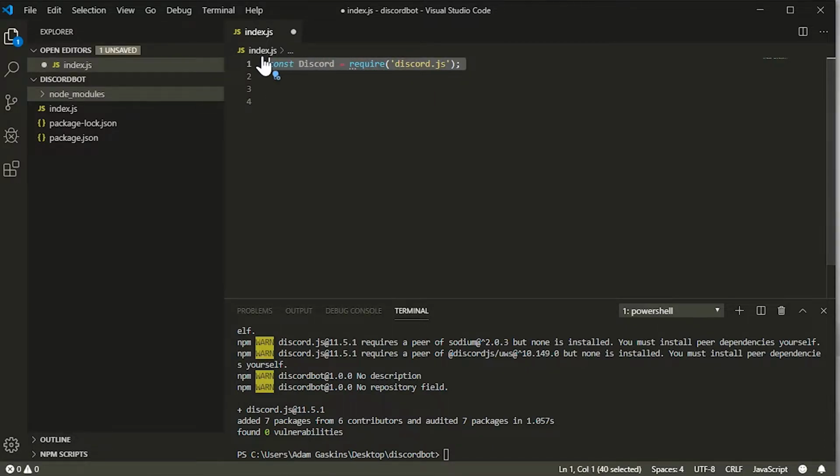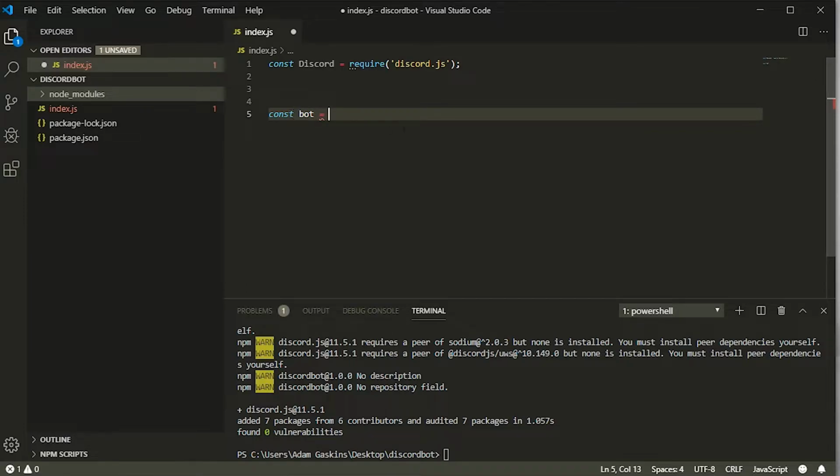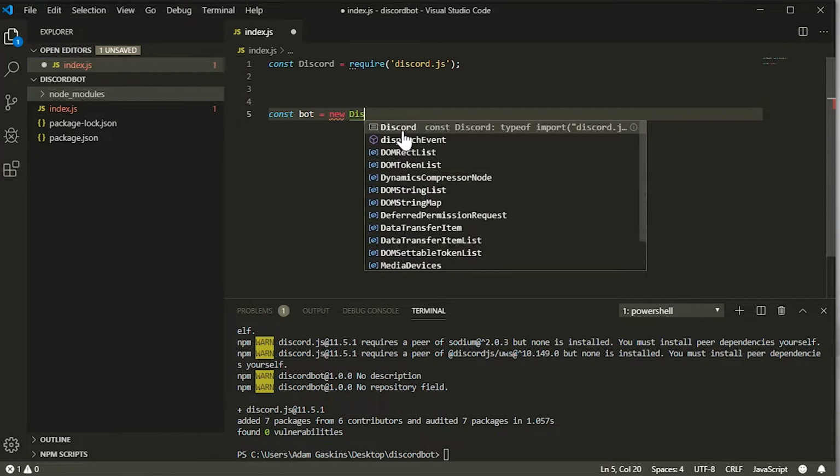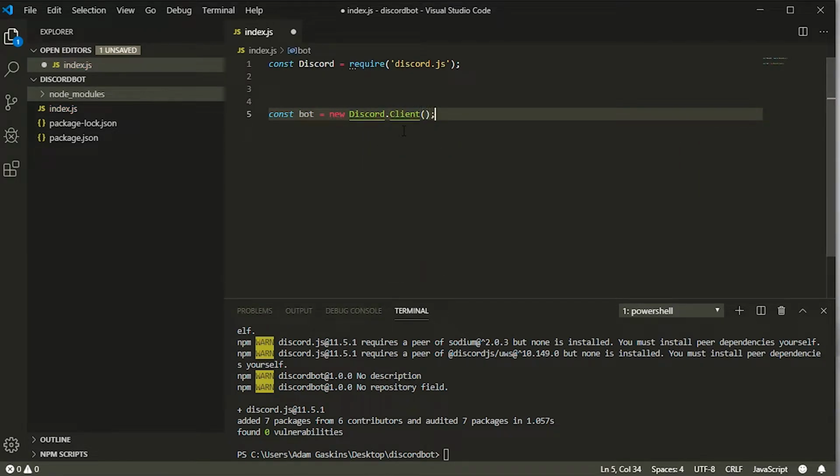So here at the top of the code is where we're going to include all the libraries that we need to use. And then down below is where we will use those libraries to do our stuff, make our bot. So we're going to start out by just making the bot. So this is the bot variable, and it's going to be a discord.client.